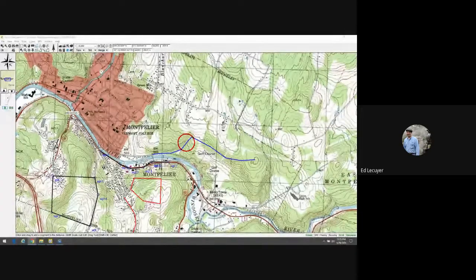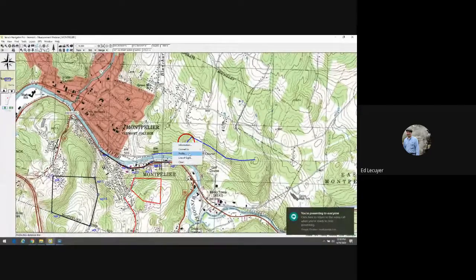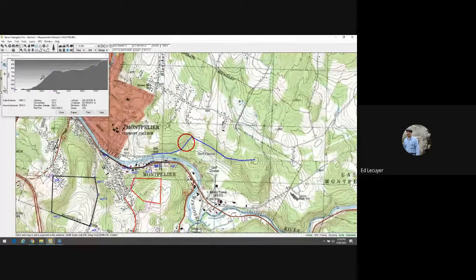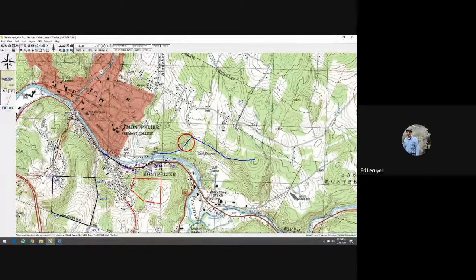I can't say that I would necessarily agree with the premise. Let's do a profile right here. That's a pretty steep grade there. If you look at the contour lines, it seems to agree with the contour lines. But here's a real steep grade right there. So let's do that one. Let's clear out the distance tool. Let's go from the bottom of this ravine to the top of this thing. So there's a difference of at least 100 feet in climbing.